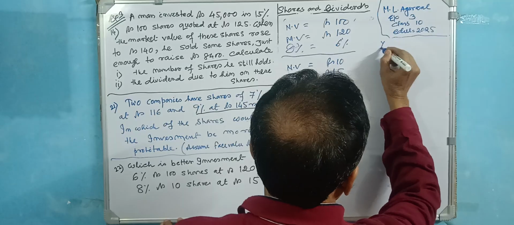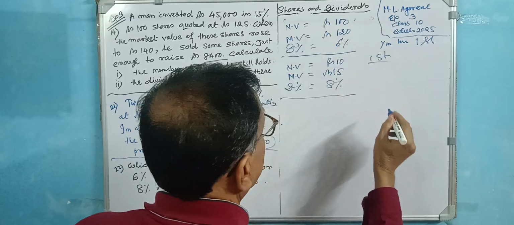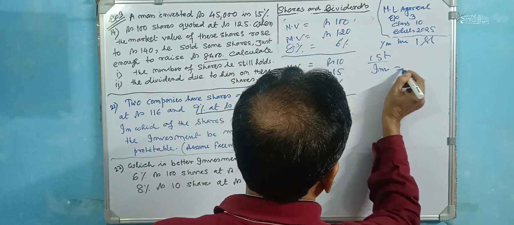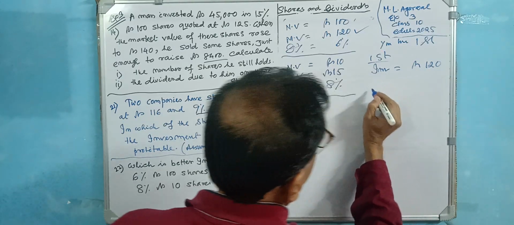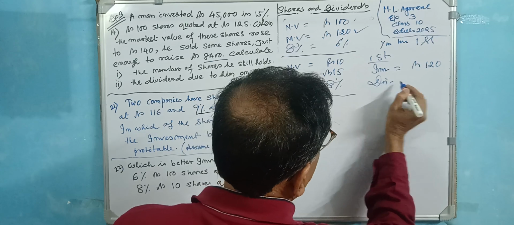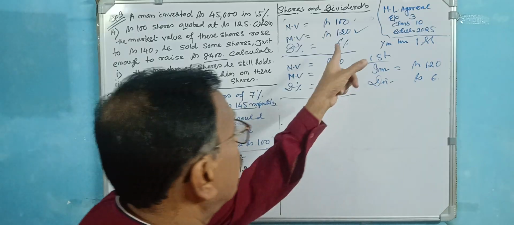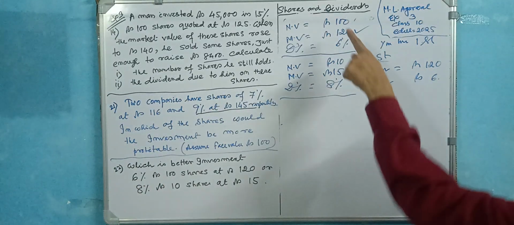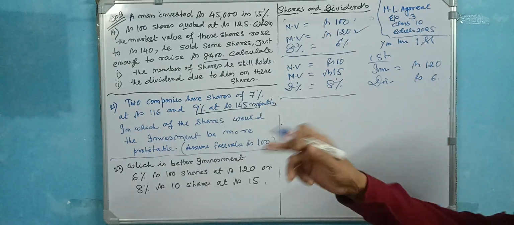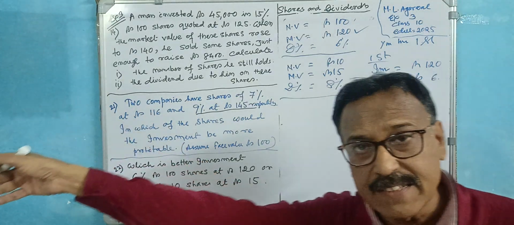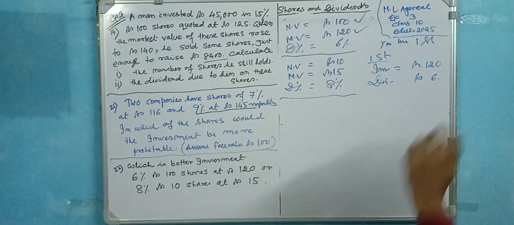Now suppose you buy one share. So in the first case, the investment for one share is rupees 120 and your dividend receipt is rupees 6. Okay, 6% because the nominal value is 100. You bought one share for rupees 120, but in your company the actual investment is rupees 100. On the basis of the 100, you get rupees 6 as a dividend.